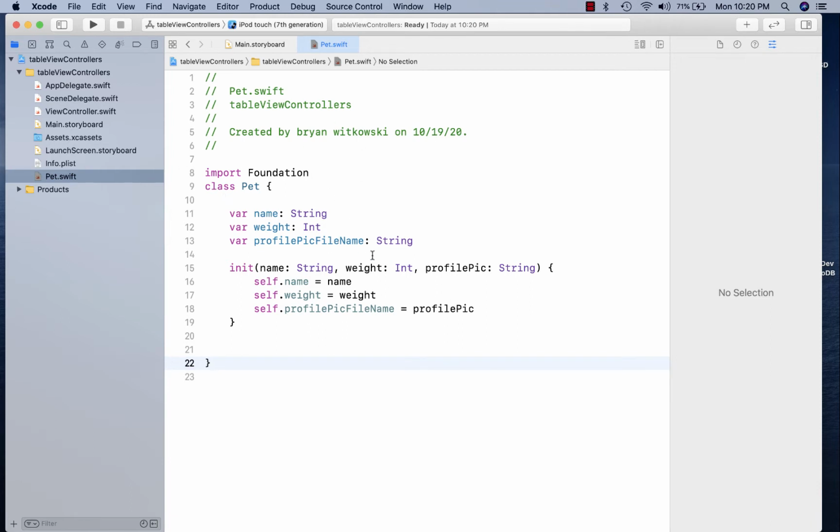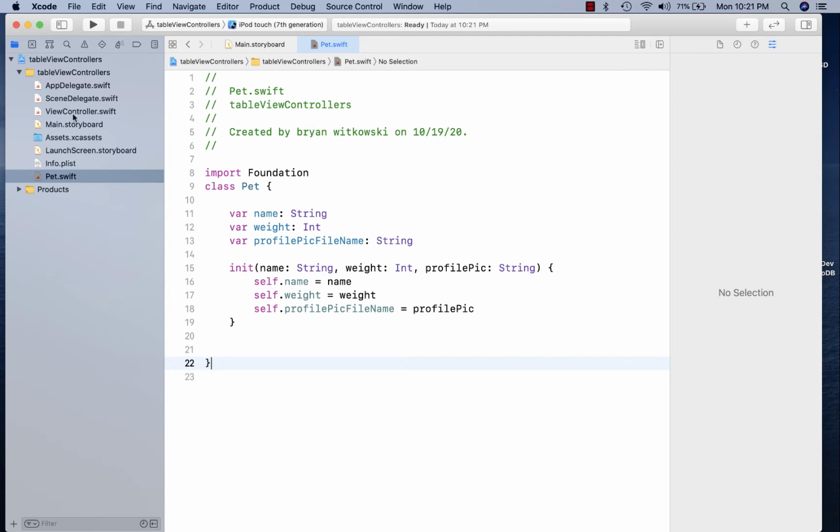This data is going to represent our model. And when we think about this, this data could be a list of all pets coming from a database or a web service or something like that. And eventually we'll get to that point where we're getting our data from services. But for the time being, for this project, we want to get pet data, but we're going to hard code that pet data. So we're just going to have a couple of pets that we want to render out.